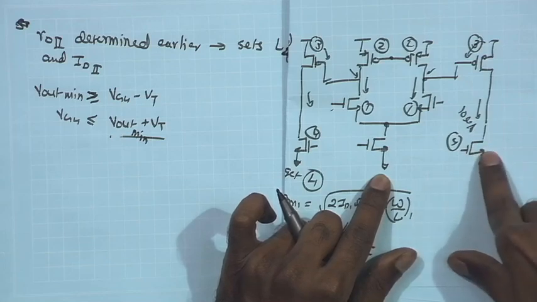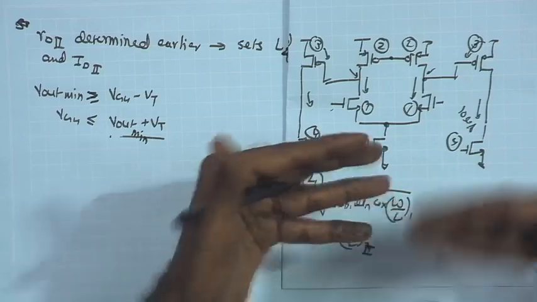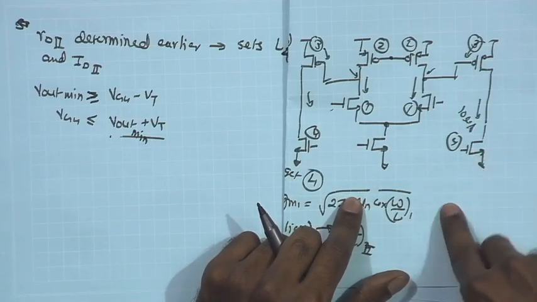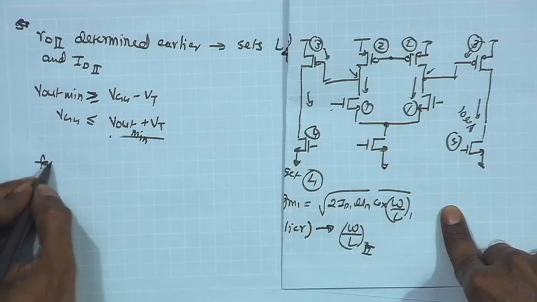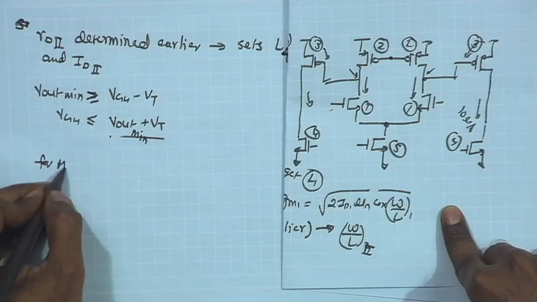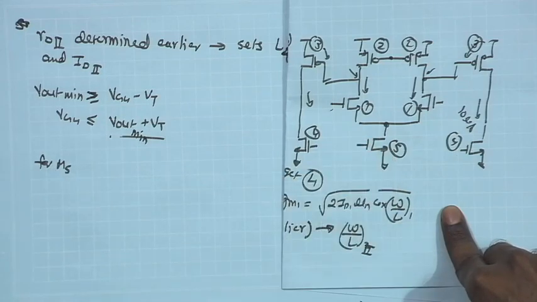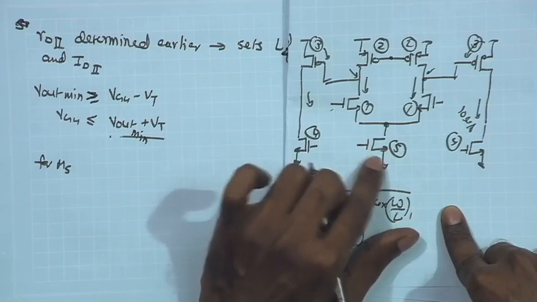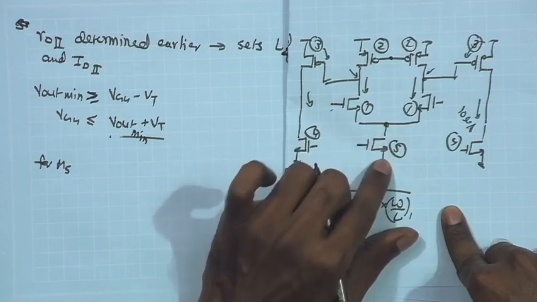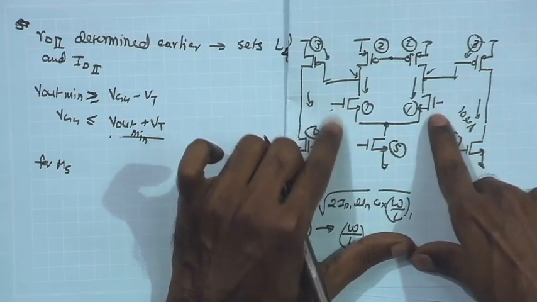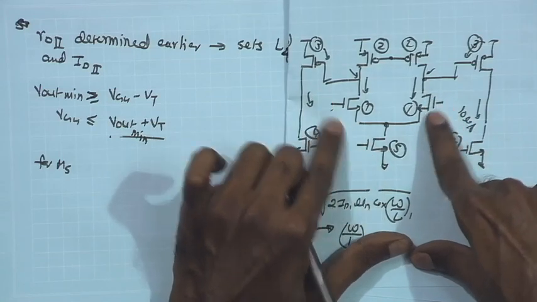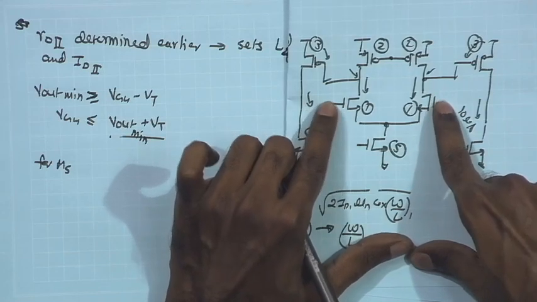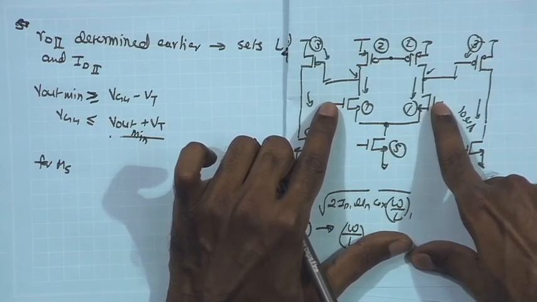I can have a poor W by L of M2 also, or W can be pretty small, it is not very important. However, for the tail current source, if I call this M5, what is the W by L constraint going to determine? If the W by L of M5 is kept small, then the required VG value will be large for a given bias current, and that means the minimum input level that you can have is going to be small. So, the gate potential of M5 determines the input common mode range. What is the minimum input signal level, the minimum input DC level that you can have.